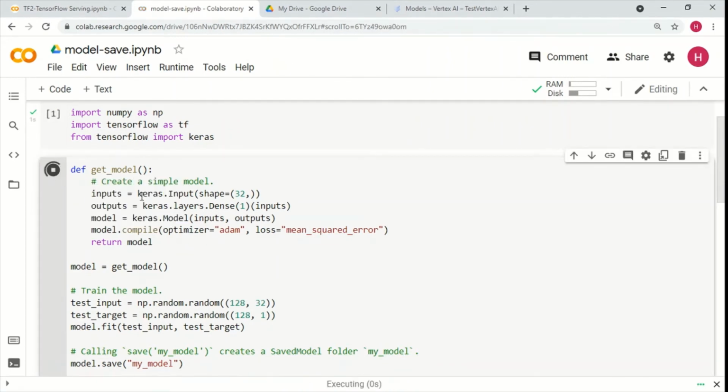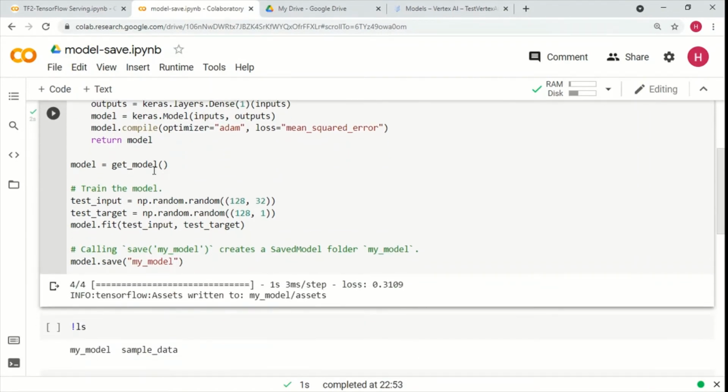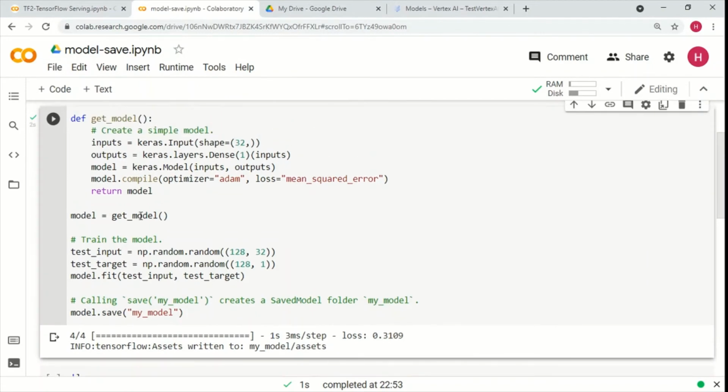So this is a function which is going to give us the compiled model, and we call that particular function get model to get the model, and then we are training the model, right? So we create this test input and test target, and just remember that this test input is 128 samples of 32-length vectors, right?